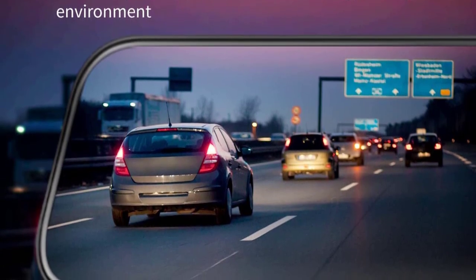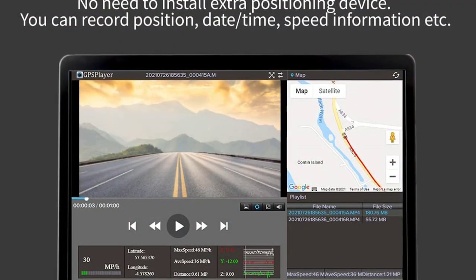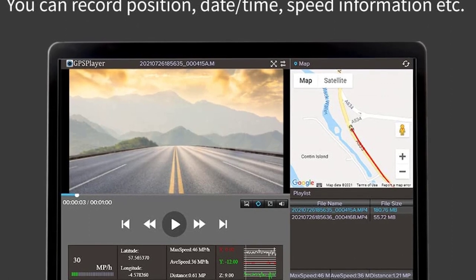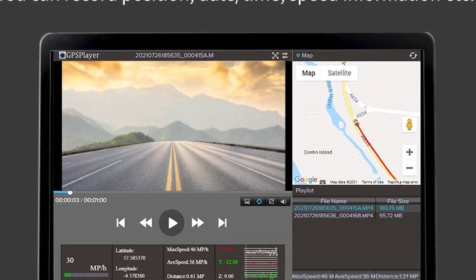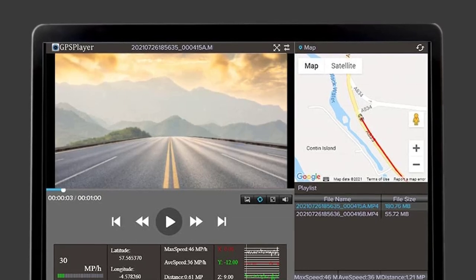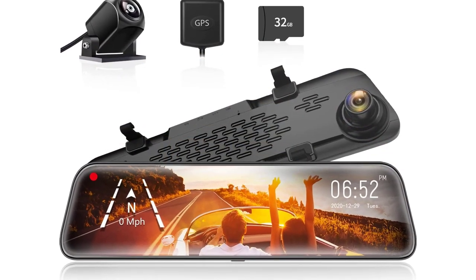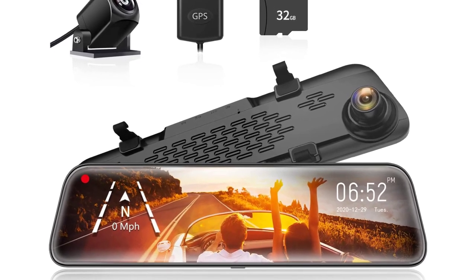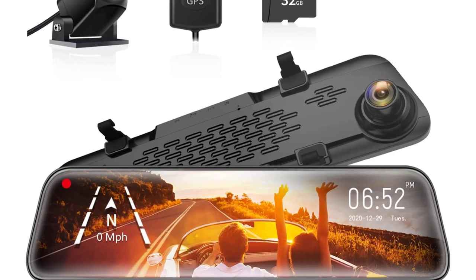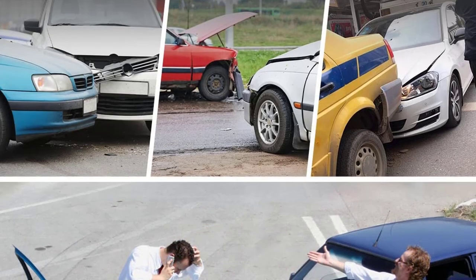The G840S features a 1296p HD camera that streams crisp, clear, and smooth video in real-time to the 7-inch TFT LCD display. With a 92-degree view angle, you can see almost all of the road behind your vehicle. The Wolfbox Mirror Dash Cam also comes with a removable external GPS antenna designed to capture your driving route and speed. Car owners and fleet managers around the world can use this information to improve their driving efficiency and reduce the cost of operation.